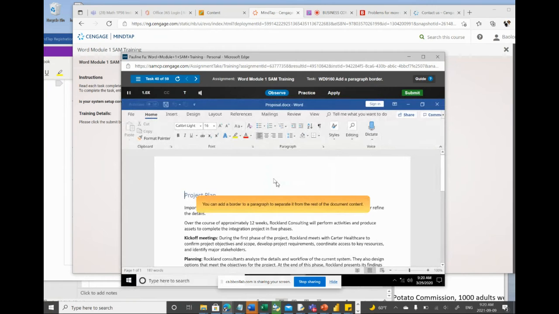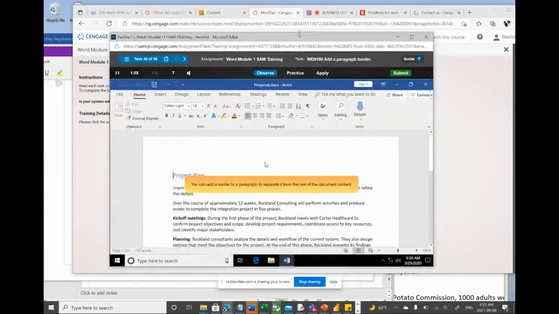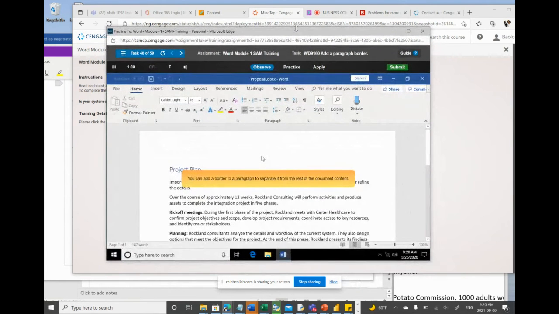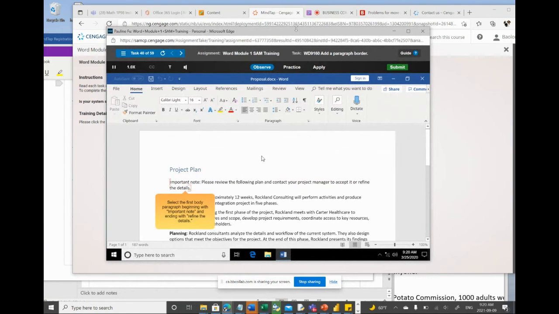Click this triangle button. You can add a border to a paragraph to separate it from the rest of the document content. Select the first body paragraph beginning with important note and ending with refine the details. In the paragraph group, click the borders arrow.